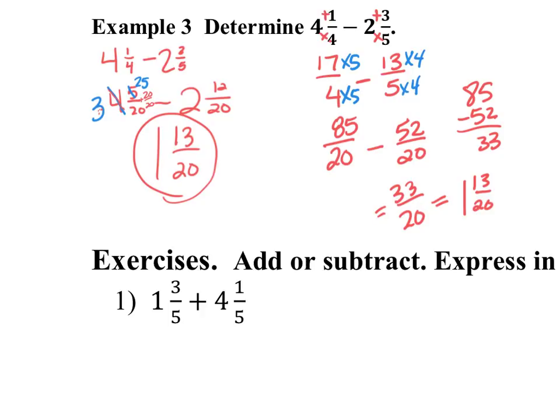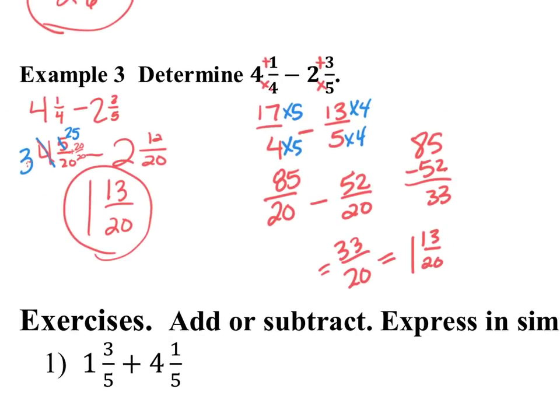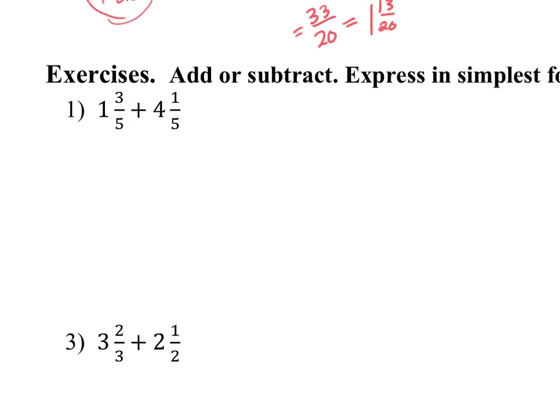I think it's easier, but that's the way I learned. So you learned by converting it to improper and then moving it over. Okay. So the way I learned was this way. The way y'all learned was this way. So I just wanted to show you there's more options. Okay. So let's do the exercises.